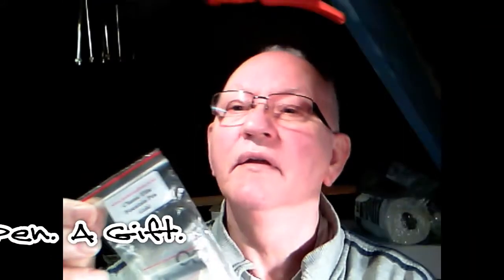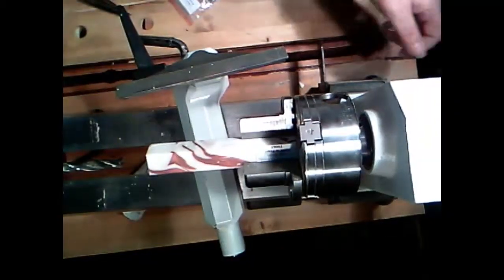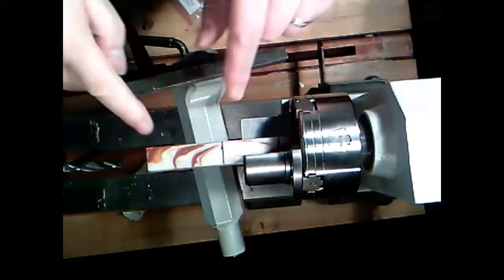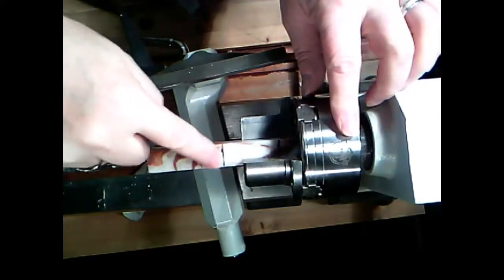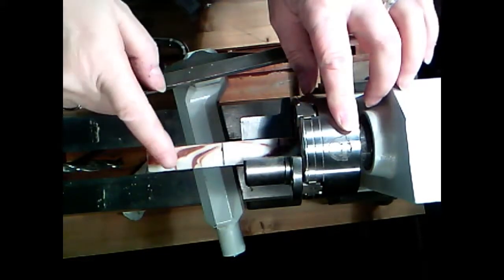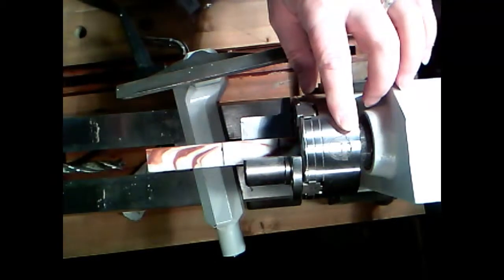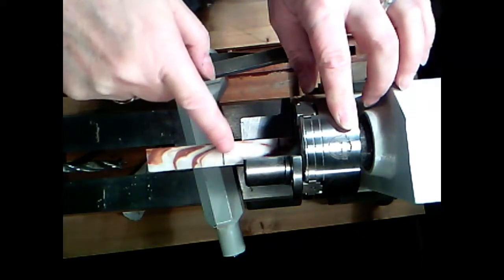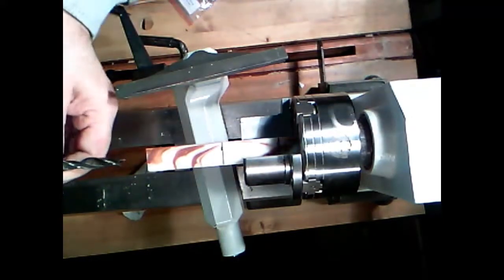I'm going to make another classic elite fountain pen, and this time I'm going to turn it in acrylic. The first thing to do is to drill out the blank. I've left it entirely intact. Marks are cut onto it to see where the blank goes to, bottom blank, top blank. I'm going to drill right into this now and make sure I get it in the right place.